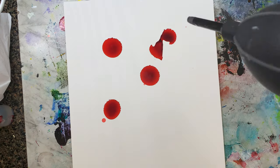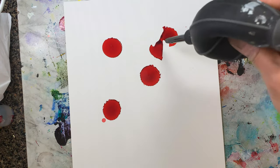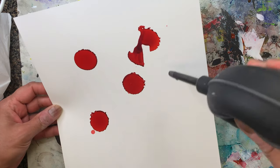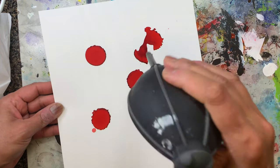So when you make alcohol ink paintings, make sure that you are doing it in a well ventilated area, and you don't want to inhale the toxic fumes inside your homes. So if you're making it in a studio, make sure to open all the windows.